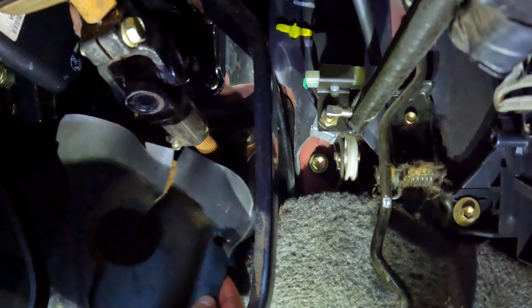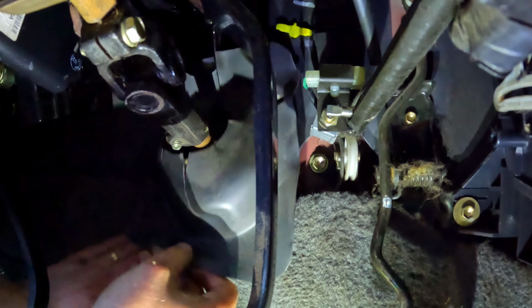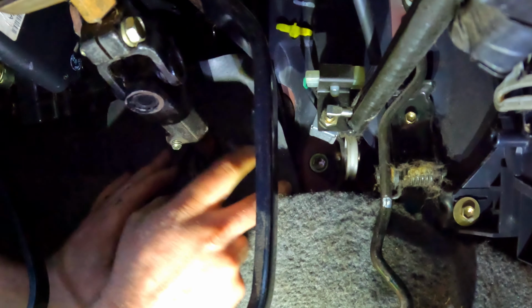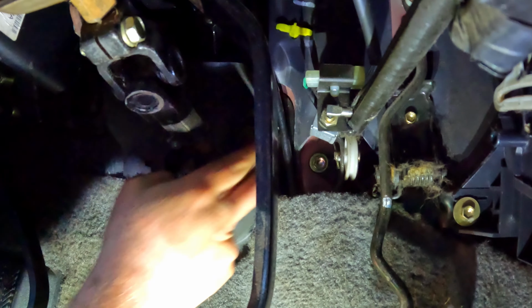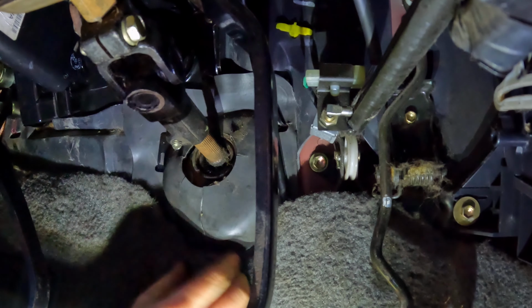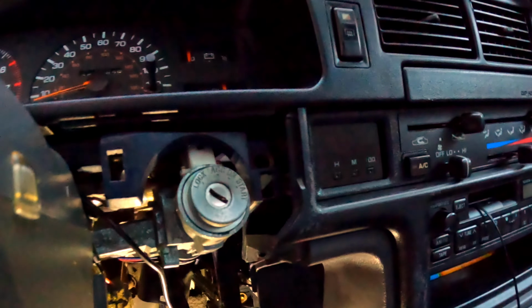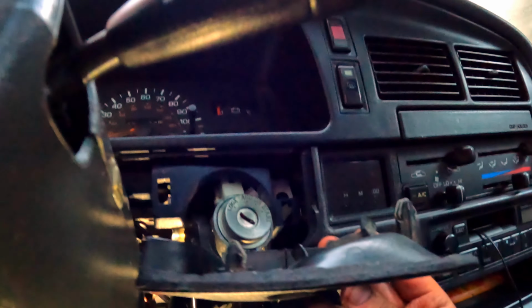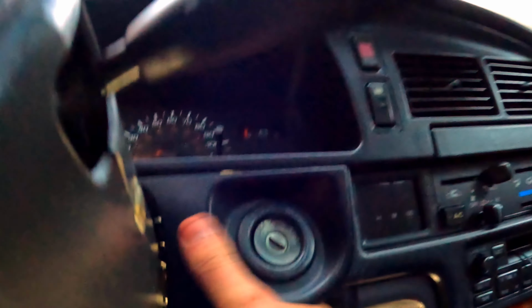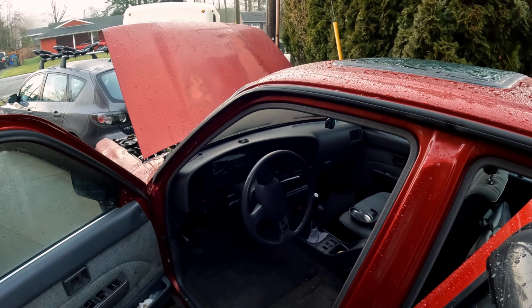Now I'm going to replace this piece of insulation around the steering wheel column there. And that just came up here, tucked behind the carpet. And there were these hooks behind it. It rested just like that. So now I can just place back on the key cover. It's just got these two pop tabs on it. Now I'm going to replace the seat back in.